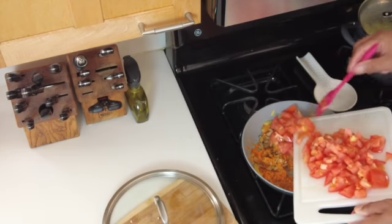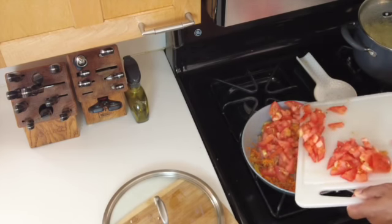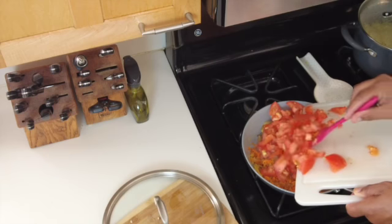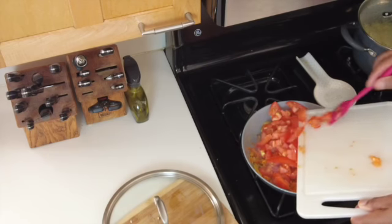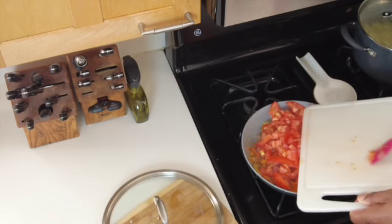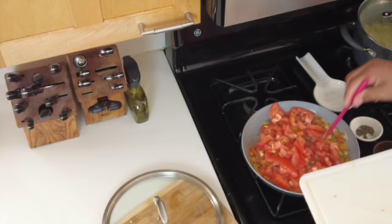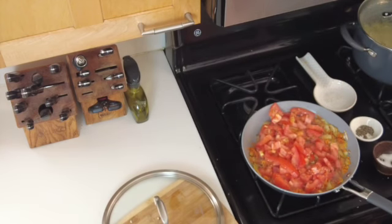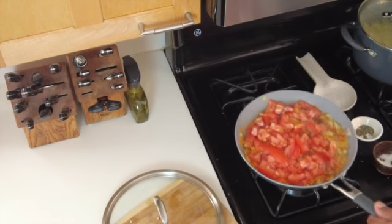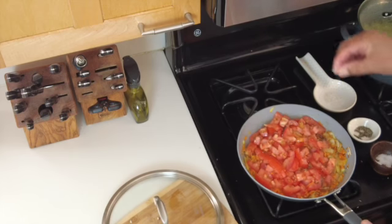I've never tried to make this dish with frozen tomatoes. I may try just to see how it works out, because if you had a large tomato harvest this year, this would be a great dish to prepare. And I didn't de-seed or peel these. Now what I'm going to do is put the lid on this just to keep all of that liquid in there. A little more salt, some pepper.